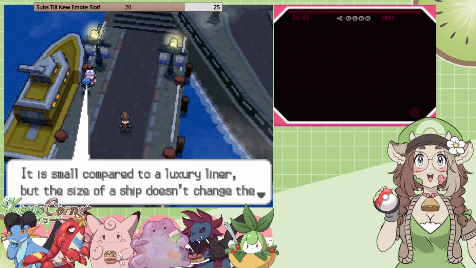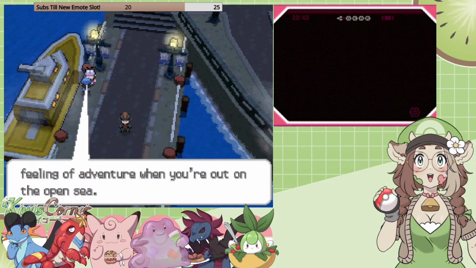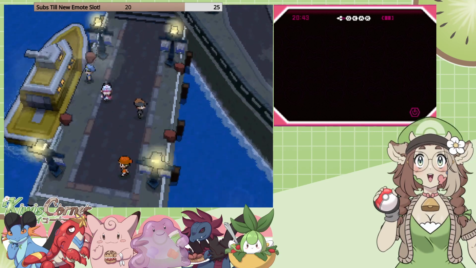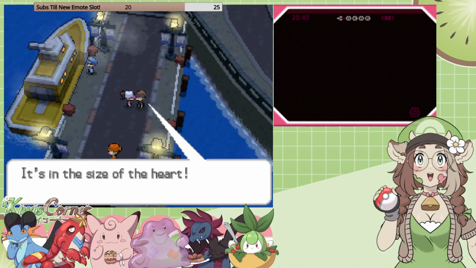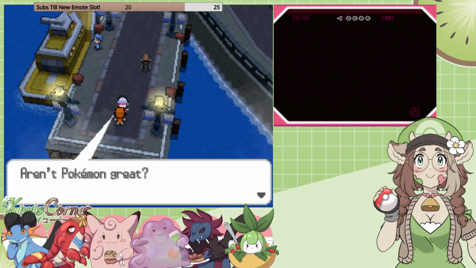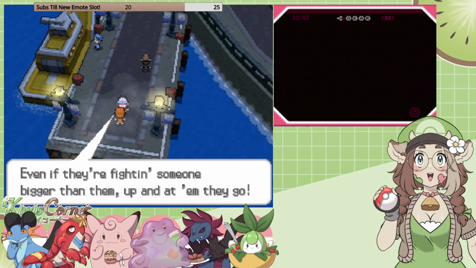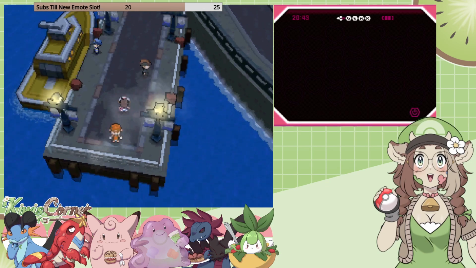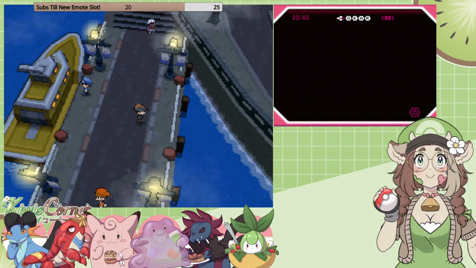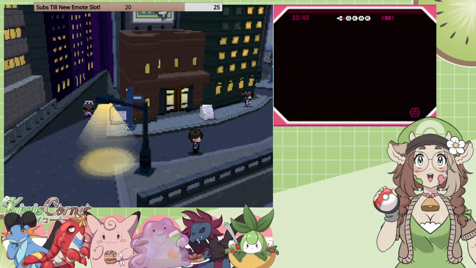This angle is hard. It is small compared to a luxury liner, but the size of the ship doesn't change the feeling of adventure when you're out on the open sea. Okay. Aren't Pokemon great? Even if they're fighting someone bigger than them. Up and at 'em they go. Okay. If you say so, kid.